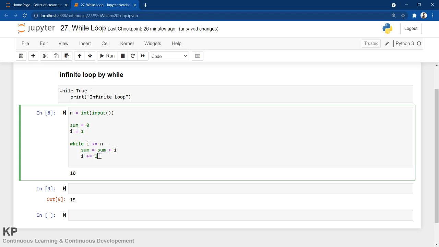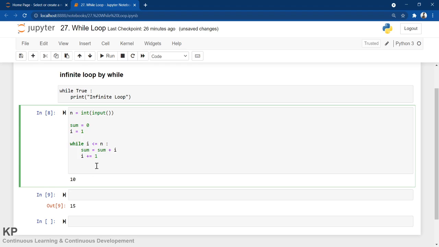In the first iteration the I value is 1, see here. In the second iteration the I value will be 2, 3, 4. Similarly it will continue. Okay, so the sum is going to increase. Finally I am getting out of the loop and finally I am printing the sum. Before that I can add this, put a comma here, the final sum is colon this.